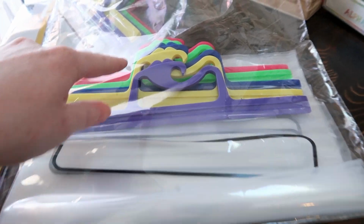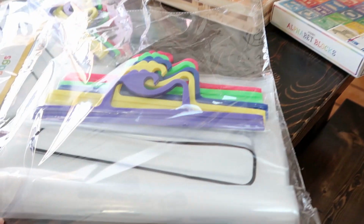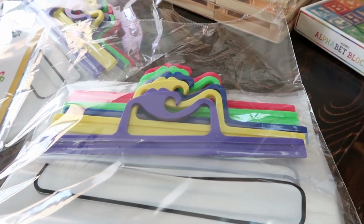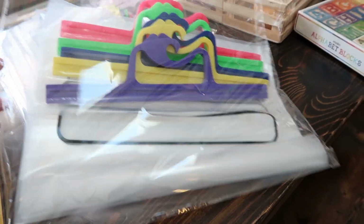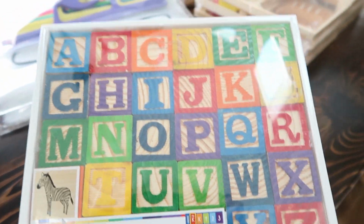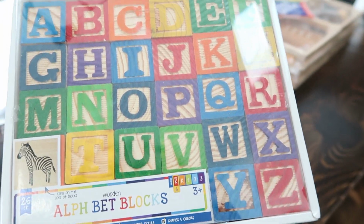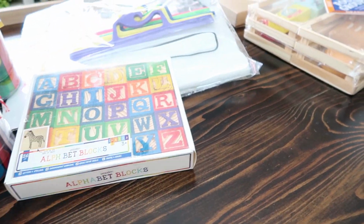They also had these awesome bags, 5 in a pack. I think they were $3. And they have a place for you to write what's in them, and they can hang up, which I thought was really nice. These would be great for table activities like this. And you know, all sorts of different things to organize, like puzzle pieces and stuff. Love those. So I got 2 sets. And then I thought I'd just get these little alphabet blocks just to have, because the kids are really into letters. And I'll just add them to our toy collection that I'm rotating out.